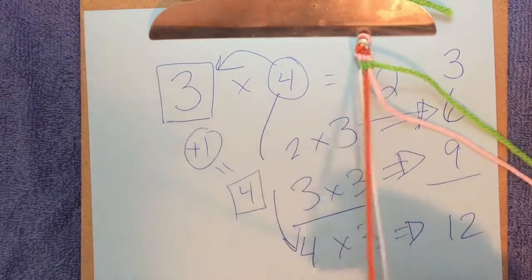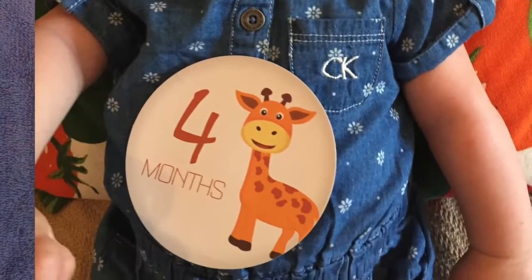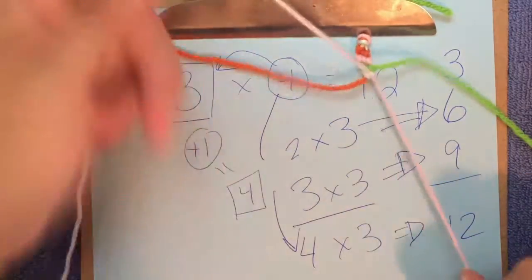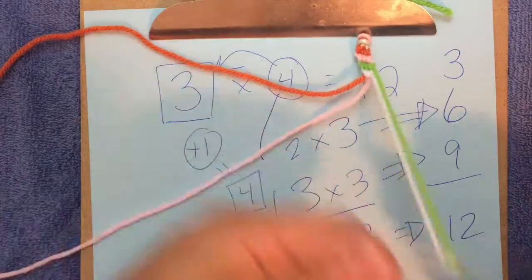Yes, even my daughter agrees. My little 4-month-old Emma over there. It is 12. Did you hear her screaming? She says 12! Exactly. Oh yeah, she doesn't like being talked about.